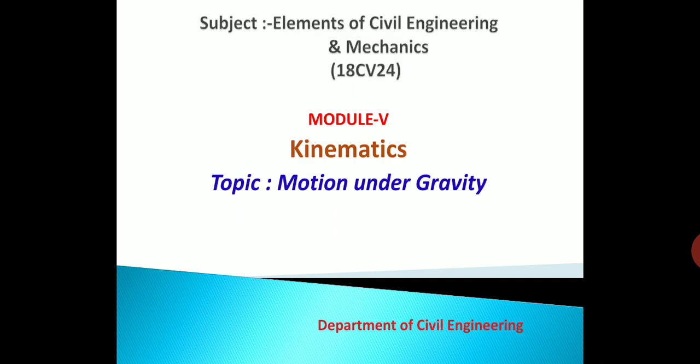We are into module 5, kinematics, and today we will be discussing motion under gravity. Any object which is thrown upwards or any object which is falling down comes under the effect of the gravitational force of the earth, and the study of this is motion under gravity. Firstly, we should understand what is acceleration due to gravity. It is the acceleration provided by the earth's gravitational force to an object which is moving up or coming downwards, and it is termed as acceleration due to gravity.